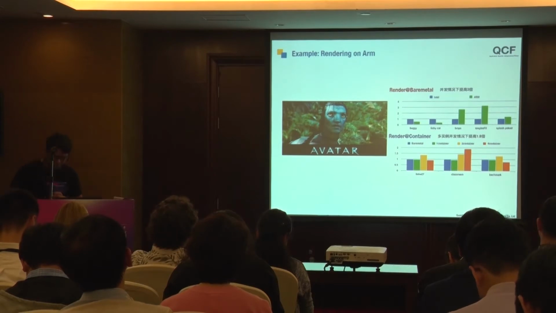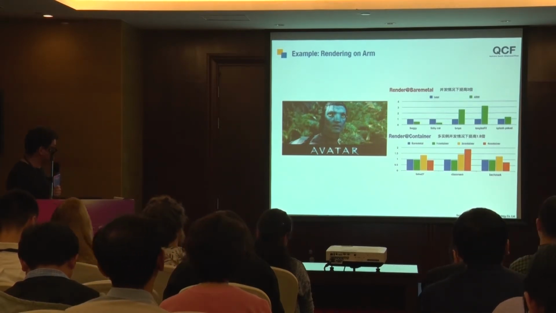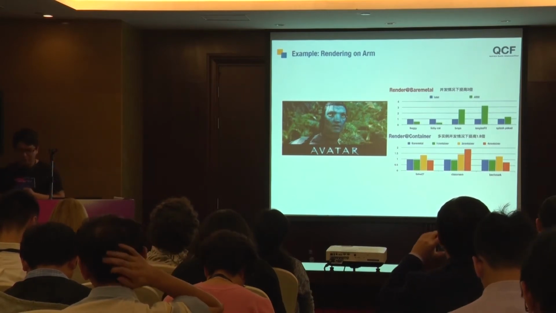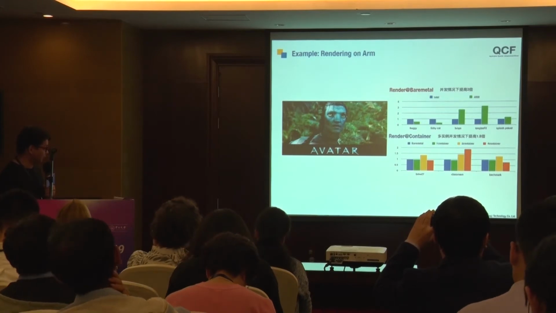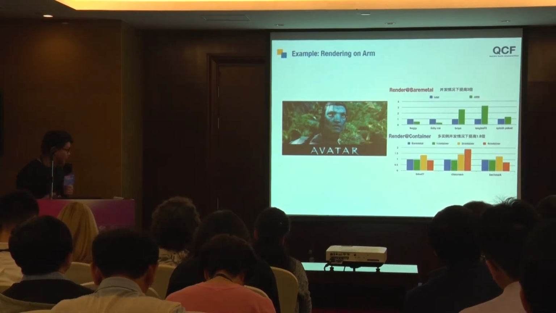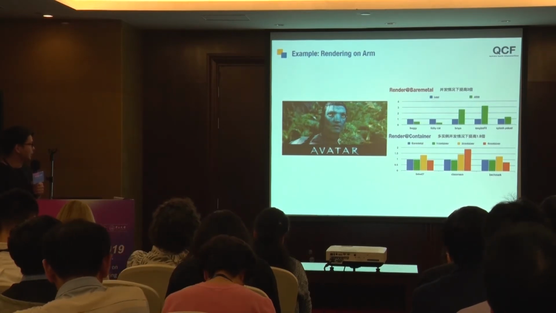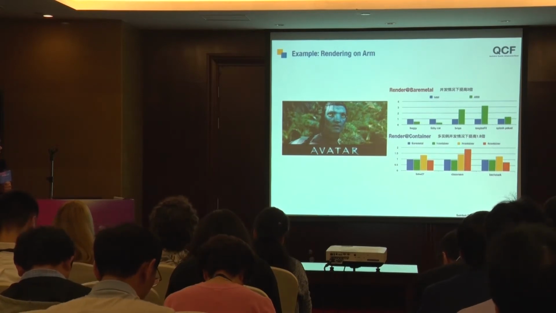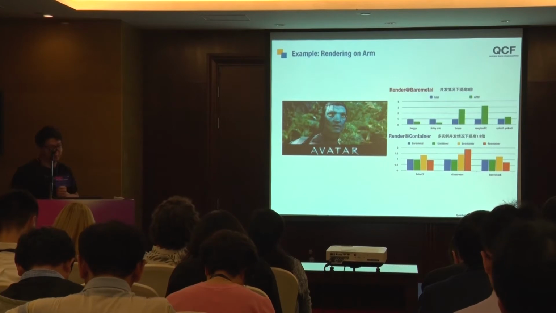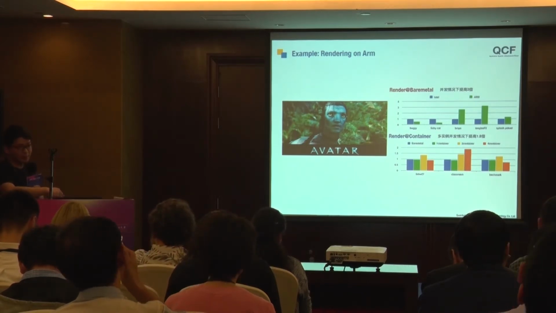And then we tried our work on rendering. Rendering is one of the computing-intensive workloads, and this is for production, like cinema quality. This is work we did about 1.5 years ago, compared to the Intel E5. Not surprisingly, when we do some tests, first we want to look at the architecture. So the ThunderX is really good because the bandwidth is good. We bought a server as a testbed, and the result is pretty good. In some cases, especially the parallel case, the performance of the ThunderX2 system is about 3 times that of the E5. If we do more optimization with containers, we can even achieve something like 5 times faster. So for cinema-quality computing, the ARM server with container optimization can be really fast.